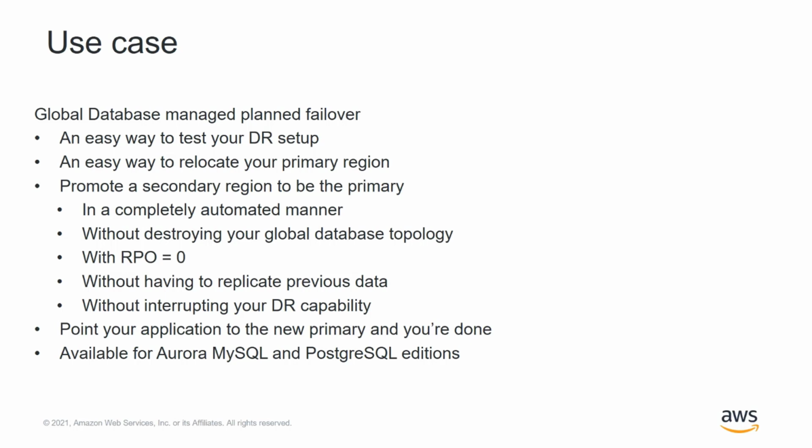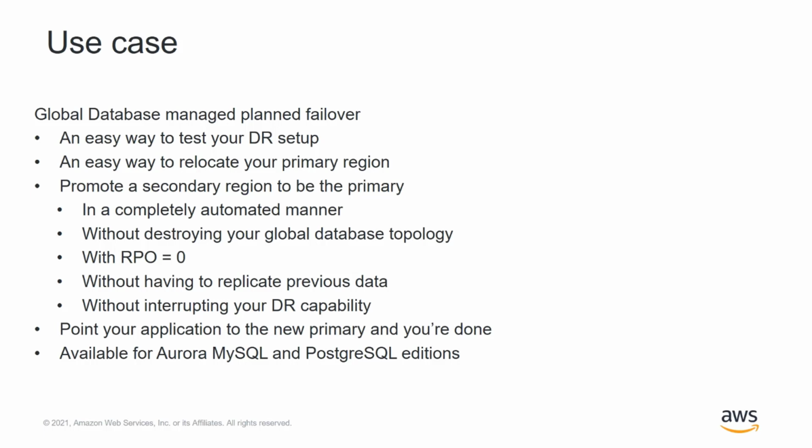However, if you wanted to do, for example, a disaster recovery drill or for performance circumstances, you would like to move your primary to the secondary region. So earlier you had to basically disconnect global database, make a secondary as your new primary, make sure your application writes to the new primary, and then configure global database again. And then it will replicate all of the data again. And this was a bit of a pain, obviously.